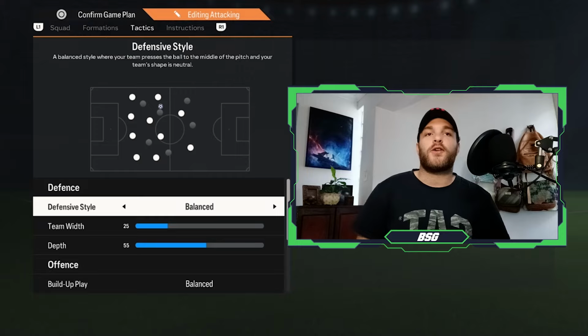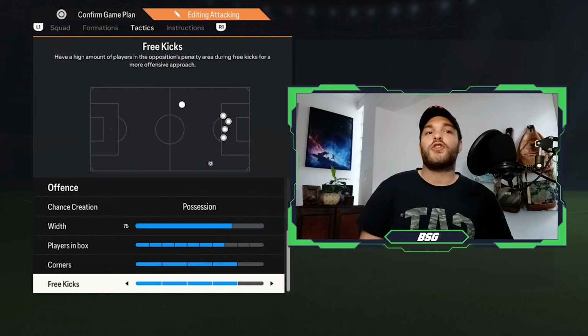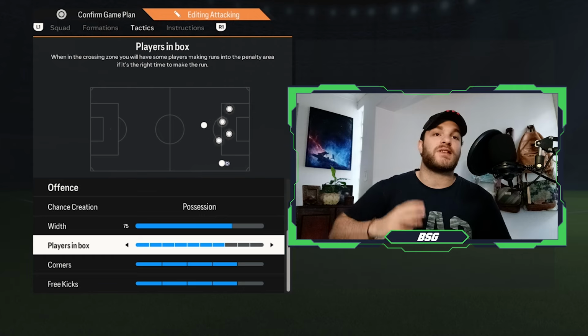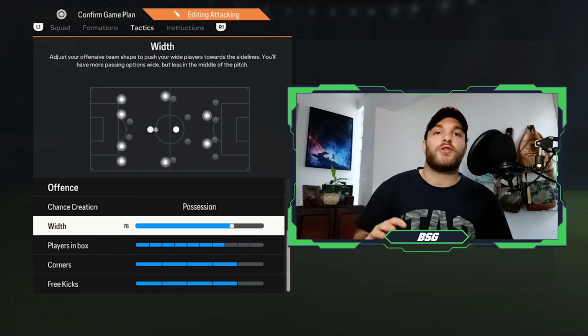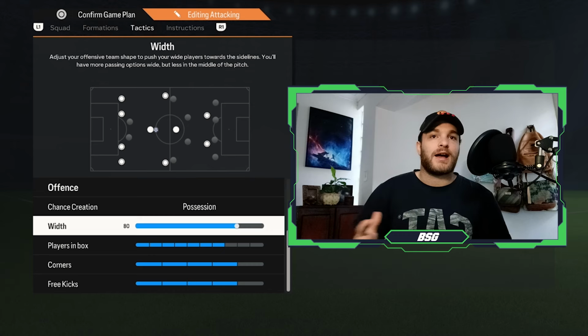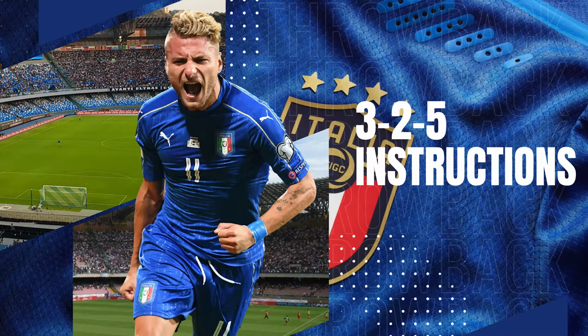The tactical approach of the side would more or less be set to the same. There's no major changes or requirements needed. You could probably ramp up the players in the box being set to 8, but I've still set it to 7, as well as on the odd occasion, you might be able to slightly widen the attacking outlet of the side. It can range between 75 and 85, but otherwise I wouldn't make any changes to the tactical approach.